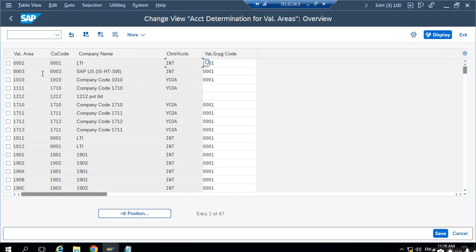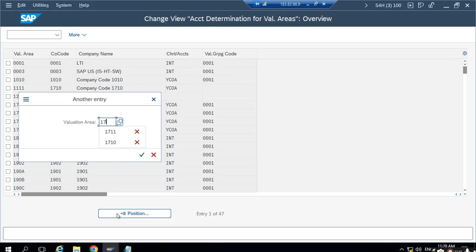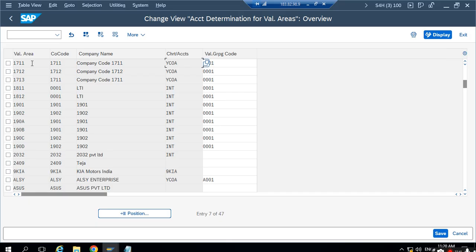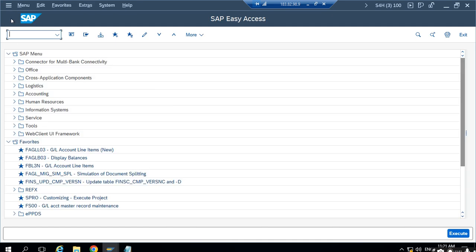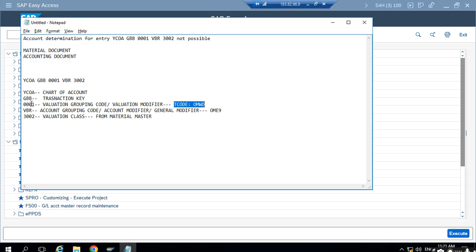Here, for our valuation area, which is 1711, and valuation area is nothing but your plant, what valuation grouping code is maintained? 0001 valuation grouping code is maintained, right? So from this configuration setting, the system determines this valuation grouping code.